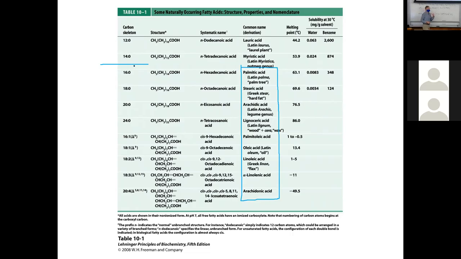Again, it's 18 carbons. It is found abundantly in meat. And so if you think about it, stearic means hard fat. Animal fat, like on a steak, is set up and is a solid at room temperature. Something like oleic acid, which has one double bond and 18 carbons, is a liquid at room temperature. But if you put it in the fridge, your olive oil will set up. It will become kind of hardened.